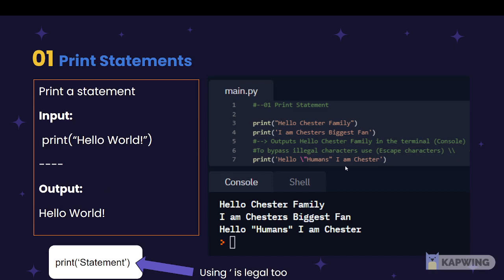And yeah, on the right side, we do have some more complicated stuff. This is how to include quotation marks in your print statement, or in the thing that you want to print, but that's something that's more advanced, so I wouldn't worry too much about it. I do want to emphasize that you can use double quotes or you can use single quotes, whichever works.